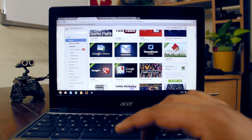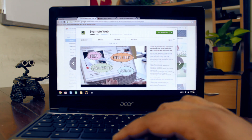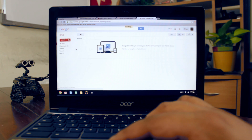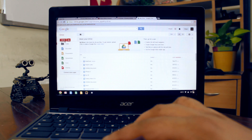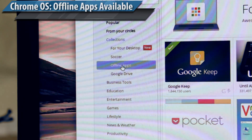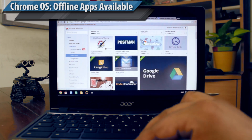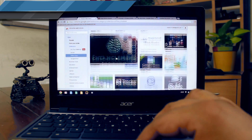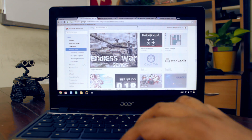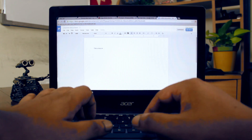But if you're already using cloud-based apps like Evernote, Google Docs, Gmail, or Dropbox, then switching to a Chromebook should not be that difficult. There are certain apps that Chrome now supports for offline use, like Gmail and Docs and a whole lot of games, and that list is gradually increasing. So if you start it up and you're not connected to the internet, you could still create documents and check email.